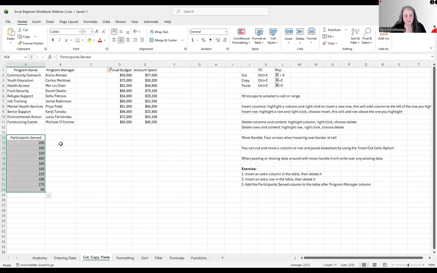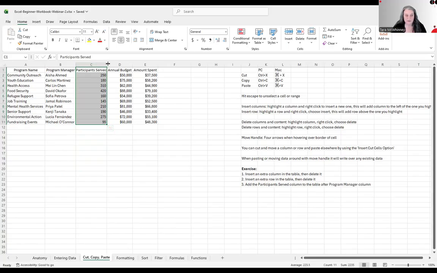Here it's a cross, and in Google Sheets it's an arrow, or a little hand. And here we have 4 arrows, and that's called our move handle. It's called our move handle because we can pick up what we have selected, and it's going to show you where it's going to go, and we can simply insert it here.